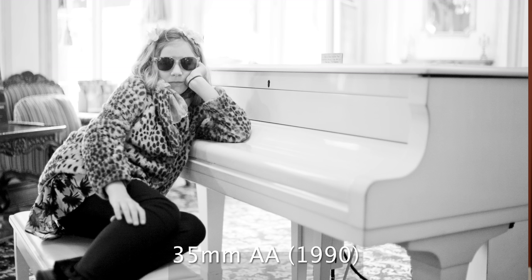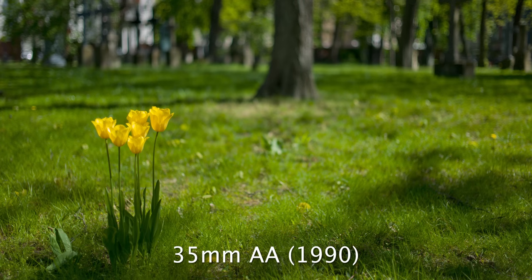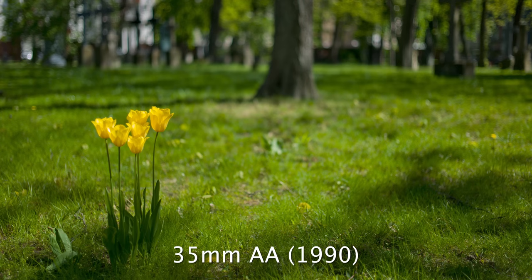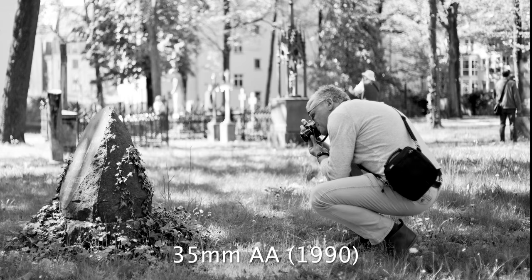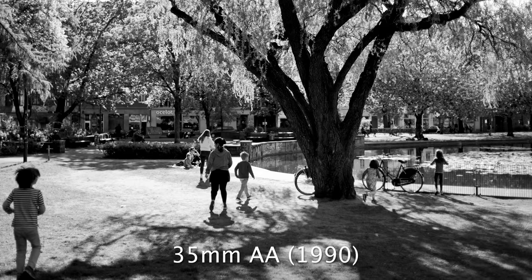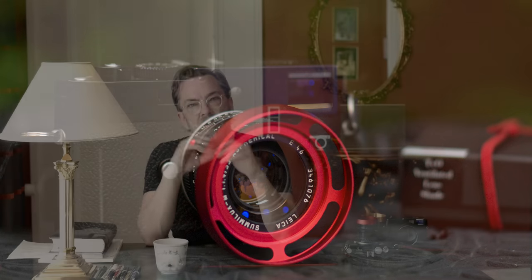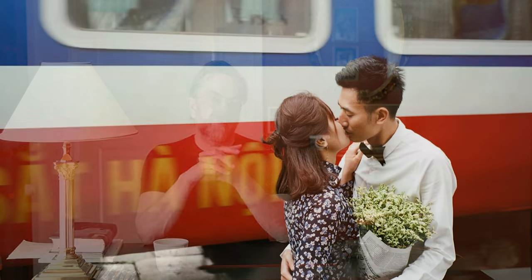I've had that one, and I've also had the 35 'King of Bokeh,' which means it has a very sparkling bokeh — the background out of focus looks really amazing. You could say that was big. It's still kind of a cool effect, but the tendency in lens design is that out-of-focus rendering becomes smoother and smoother, without any sharp edges — just very silky and smooth. That's definitely the direction the new 35 has gone.